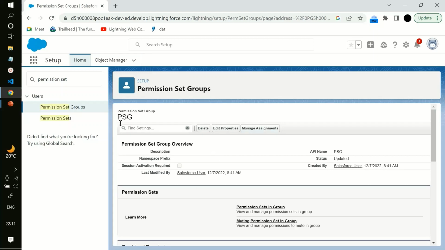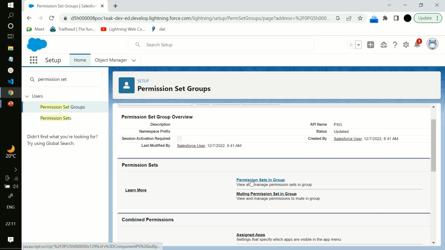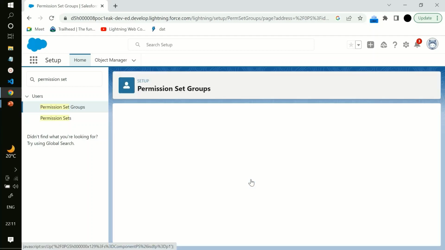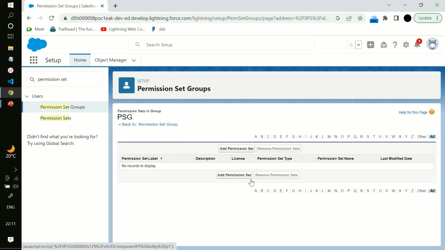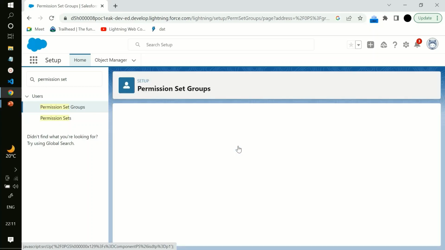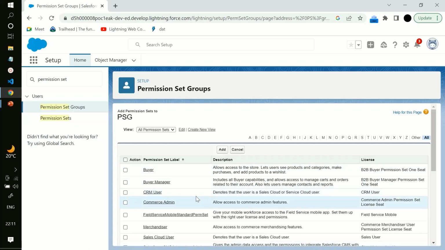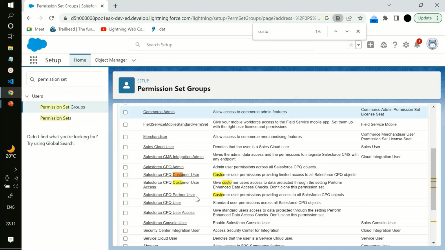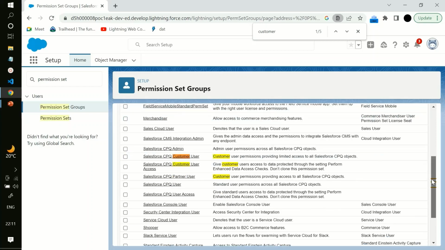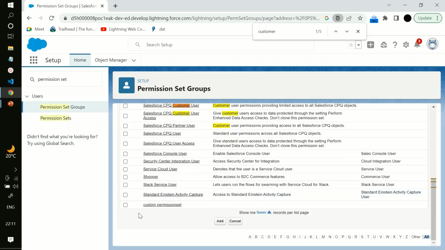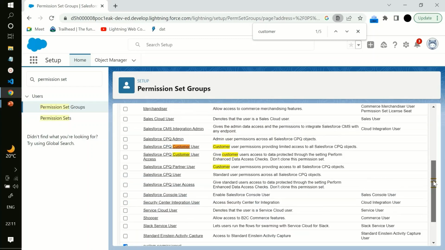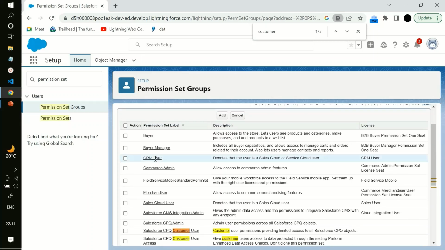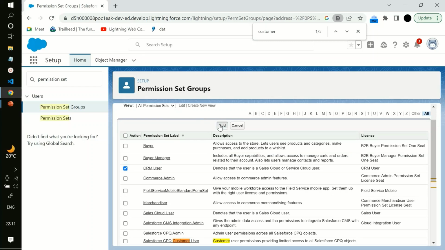Now, if you want to assign any permission set to this particular permission set group, you just click on add permission set, and then go to the recently created permission set. So this is the newly created permission set, and if you want any other, you can add it too. And then this is a permission set group.